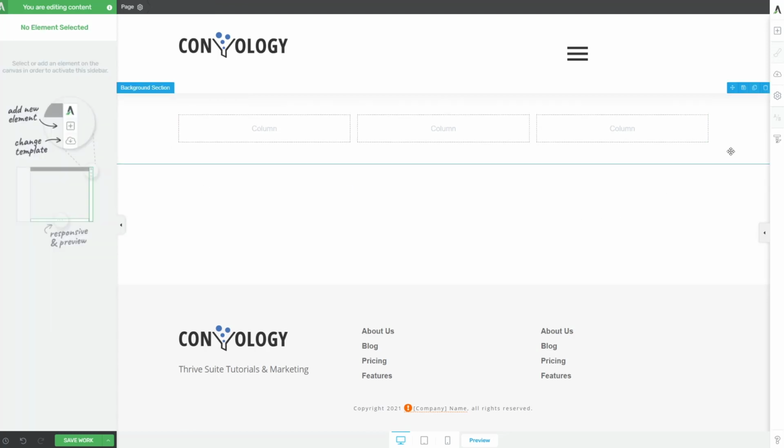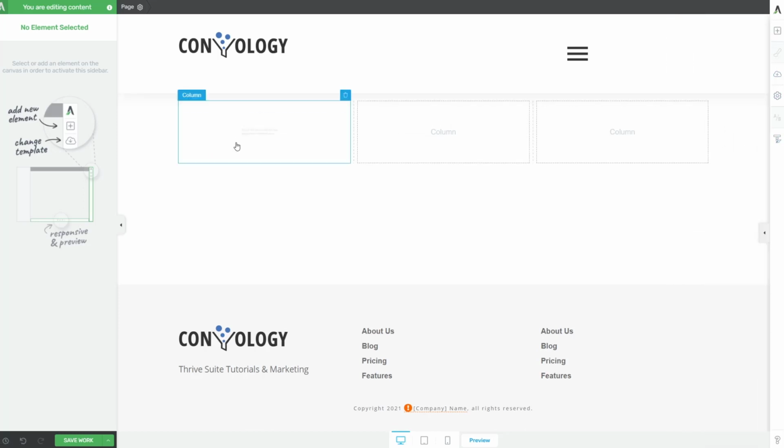And I'm going to go quickly through building this with Thrive Architect. I'm going to show you the whole process, but if you have any questions about the mechanics or the little tweaks that I'm doing, I cover all of this in my Thrive Architect course and a lot of this in my Thrive Apprentice course as well. So do your best to follow along. And if you have any questions, feel free to leave a comment.